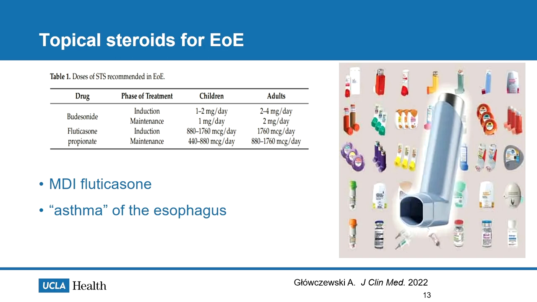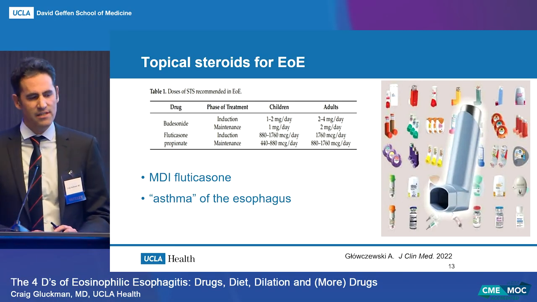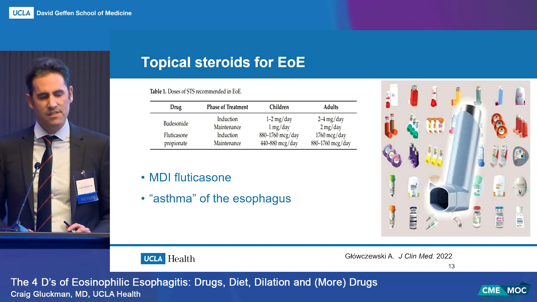Topical steroids are the second drug option within the treatment framework for EOE. These are essentially asthma medications that we have borrowed to treat EOE. The two preparations available are budesonide, a viscous solution with a recommended maintenance dose of about 2mg per day, and fluticasone metered-dose inhaler at a recommended maintenance dose of 880 to 1760 micrograms per day. I sometimes explain this to patients as treating the 'EOE asthma of the esophagus.'